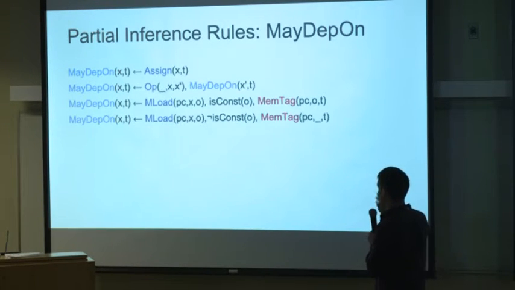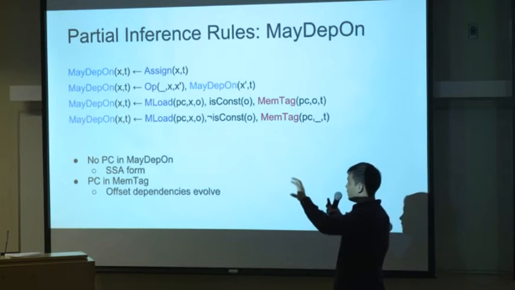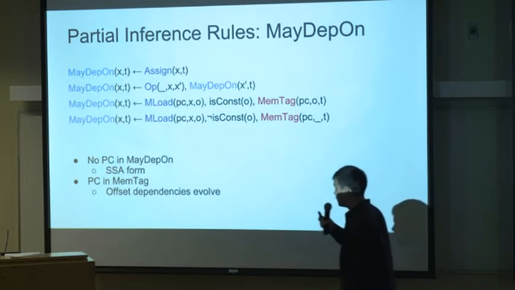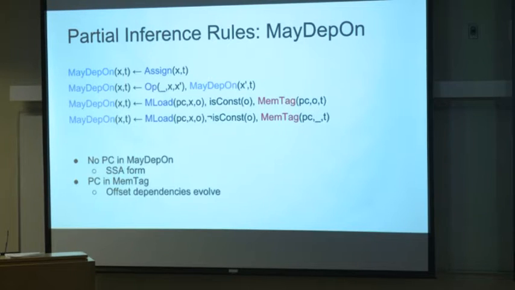Another inference rule that I will briefly talk about, not too much because it really goes into detail, is that of data dependency. So may depend on: we said that the variable X depends on the tag T, for instance, if you assign T to the variable X. Another rule is that if you have an opcode that combines X and X prime, and X prime may depend on T, then you have this kind of transitivity to obtain the second rule, and so on. And so you have more rules to actually have some sound predicate. Then the question of whether the program counter impacts the fact or not really depends on the precise fact.